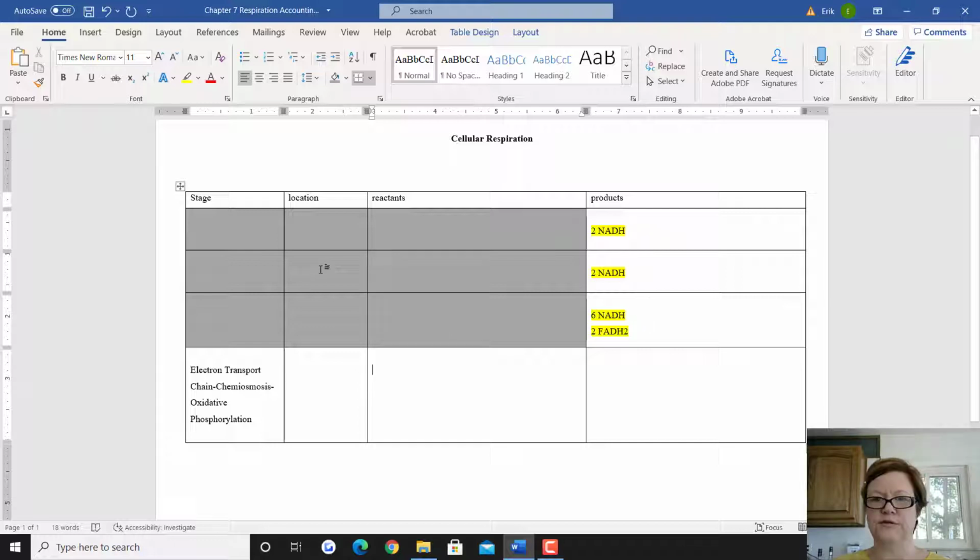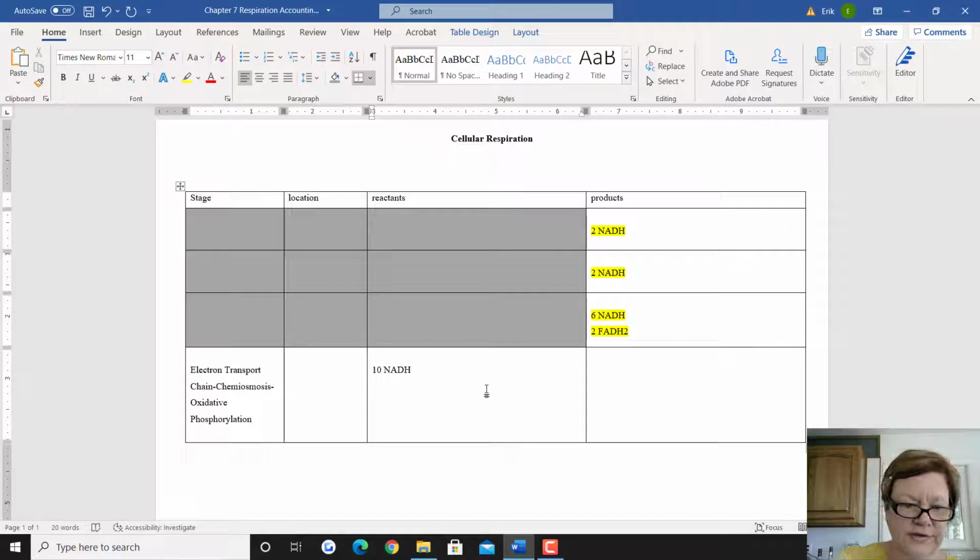You got all the other stuff filled in when you did activity 1. But this is activity 2, where we're looking at this last stage of respiration. By the time you get to this last stage of respiration, glucose is completely oxidized to carbon dioxide, and what's left are these electron carriers that I've highlighted. So the reactants for this phase involve what's now a total of 10 NADH molecules from the original glucose that started glycolysis, and then the 2 FADH2s.